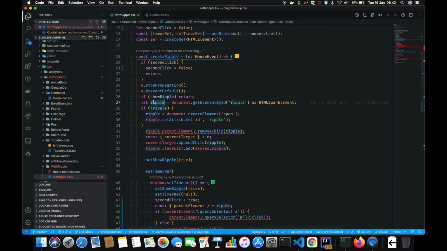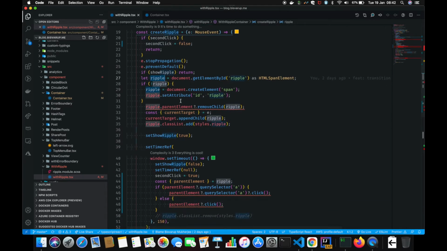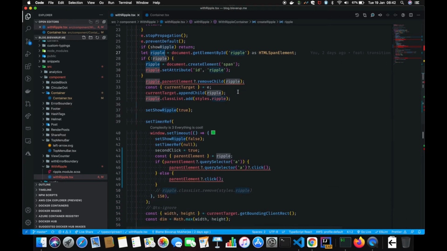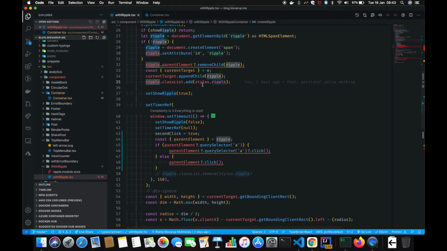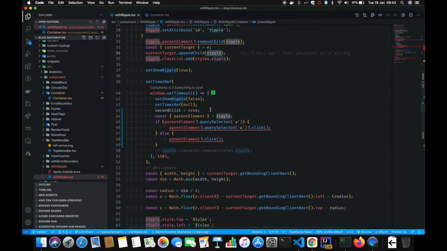As you can see, ripple is document.getElementById ripple, and ripple.classList.add styles.ripple. So I'm going to add a particular style to the ripple element, and then this effect is going to show. And once I am done with the animation, I'm going to remove this class.